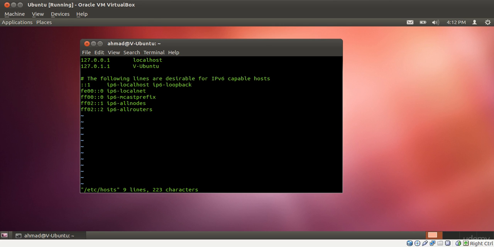But remember that sometimes what happens is that once you change the host name, to make it effective, you need to reboot the machine. So that's all there is to it as far as IP related information and network configuration and troubleshooting is concerned on Debian based distribution.